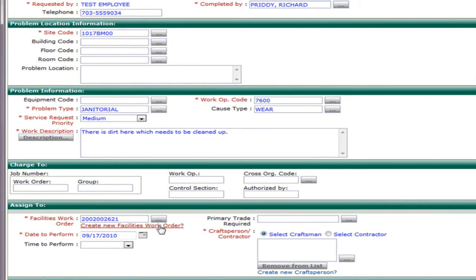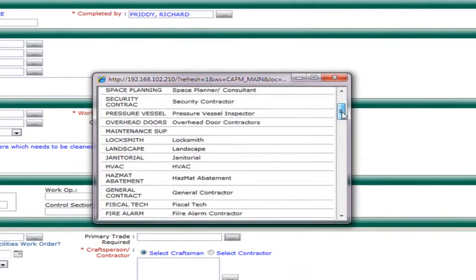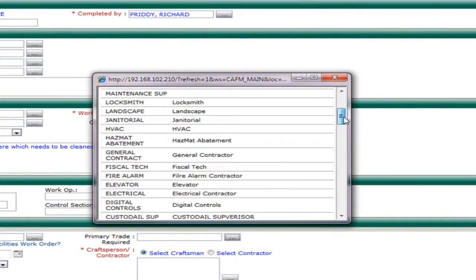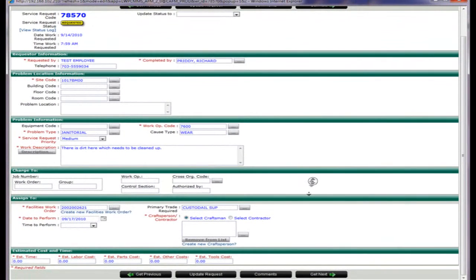If need be, we could also create a work order for this ticket, and then we could optionally add other tickets later to this work order to group it together. We might want to select a primary trade, so we can click that little button and we will find, for example, custodial. In this case, custodial supervisor apparently is needed.